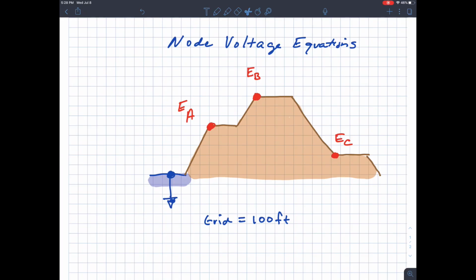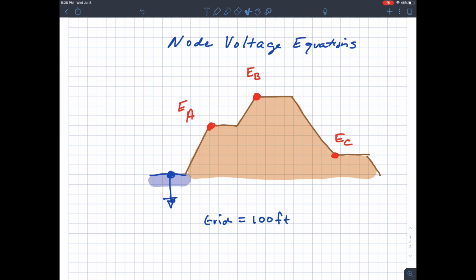Okay, this video covers the basics of something that we call node voltage equations. Node voltage equations are a way of systematically writing equations that help us solve for a circuit. Okay, so it's very systematic. It's a technique that we can apply to a large number of circuits. We're going to simplify the things that we apply it to in this class, but I think it's an important topic because it's a systematic way of writing equations.